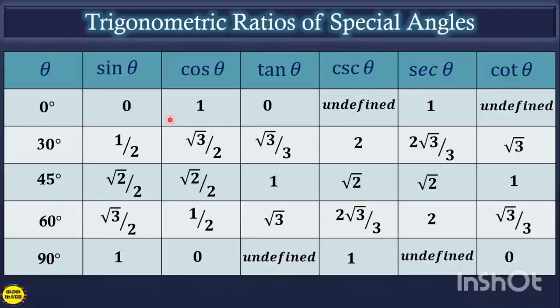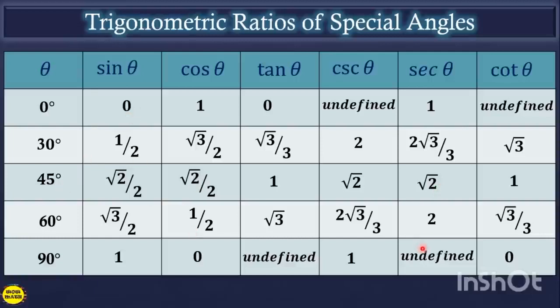So, pag ang tinatanong, cosine 30 degree, so, square root of 3 over 2 lang yon. Now, halimbawa, ang nakuha mo ay tangent square root of 3. Ibig sabihin, yung measure ng angle ay 60 degree. Halimbawa, ang nakuha mong sagot ay secant square root of 2. So, ibig sabihin, yung measure ng angle is 45 degrees.